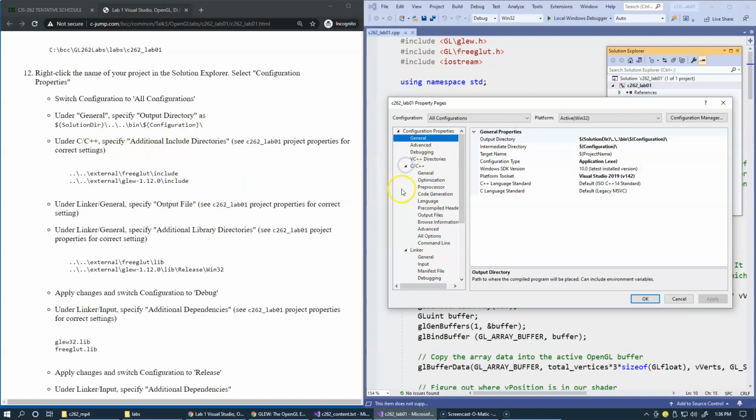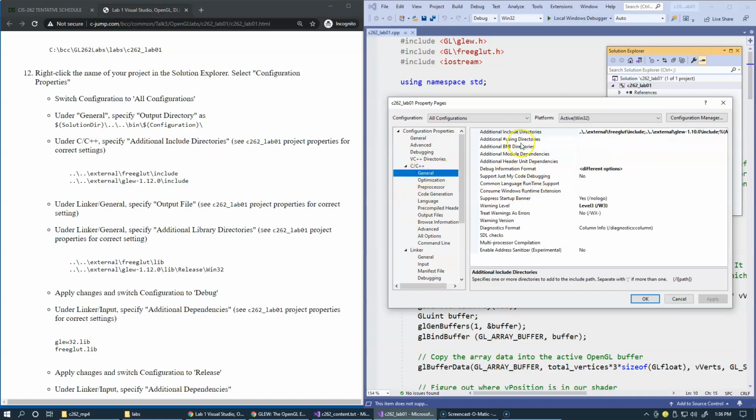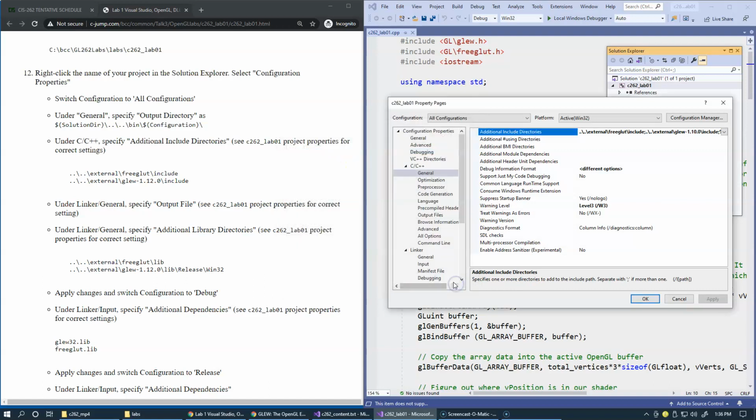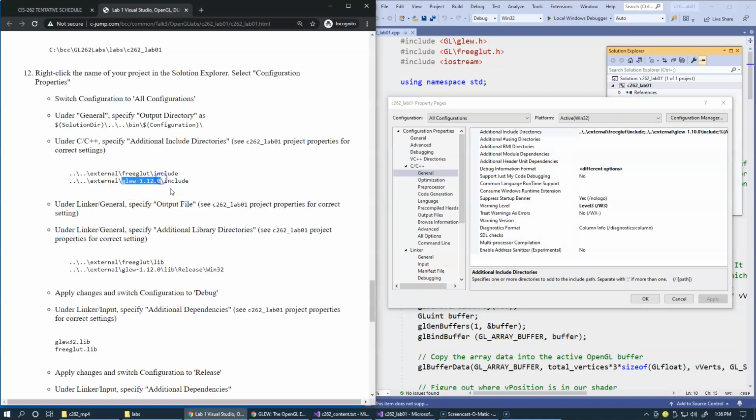under C++, you would have to specify additional include directories right here, and you can edit this by using this little drop down and say edit, and here this is where it goes. You can see that I'm using FreeGlut and Glew right here, and you specify this. If you upgrade your libraries, you would have to change the version.